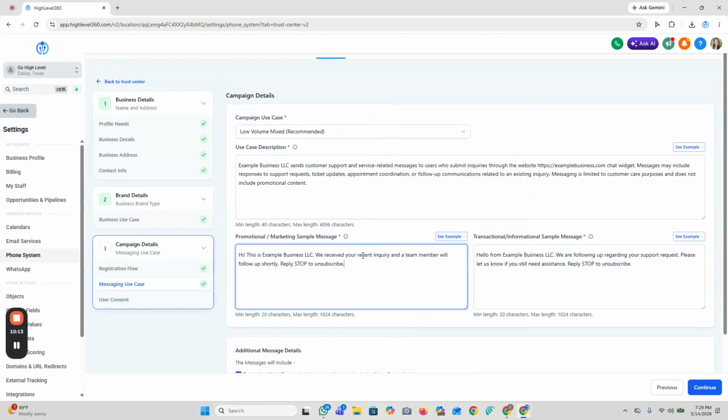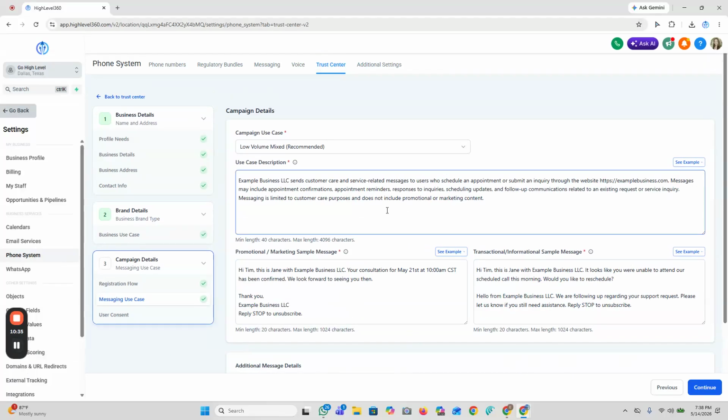What I typically like to do for these messages is make a few changes. Mainly, I like to use messages that are dealing with appointment confirmations or appointment reschedules. And I like to add a few additional details. So I'm going to go ahead and customize these messages, and then I'll explain to you what I did and why. Okay, so I made a few updates.